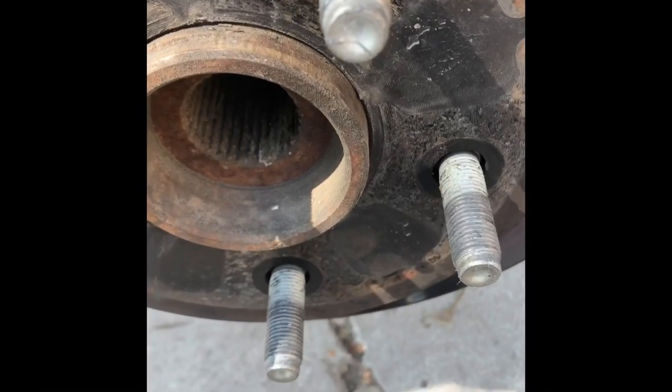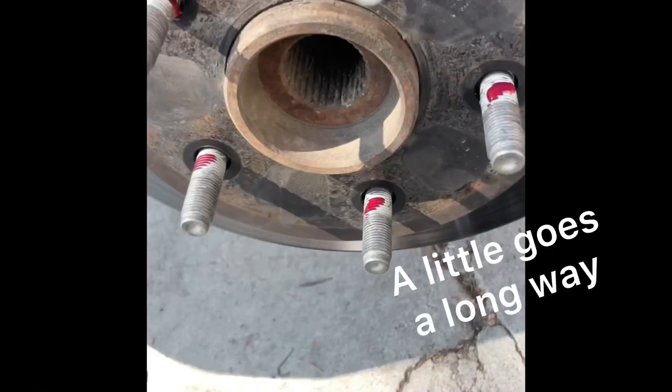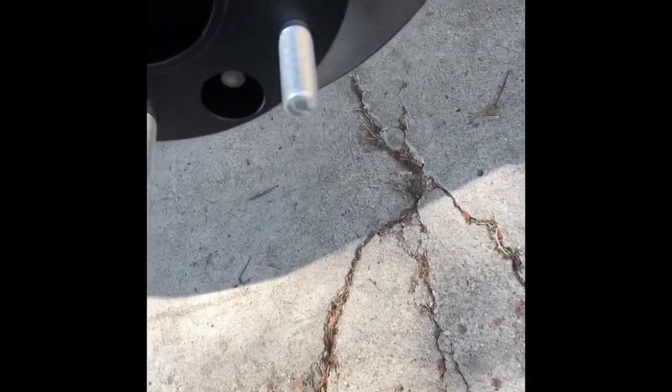Yeah, so I'm just gonna go ahead and put some Loctite towards the back. I mean, nobody really puts Loctite on their lug nuts, so I don't really see why it's a big deal, but the instructions do say to use it, so I mean, fuck it. I'm not a mechanic by any means.